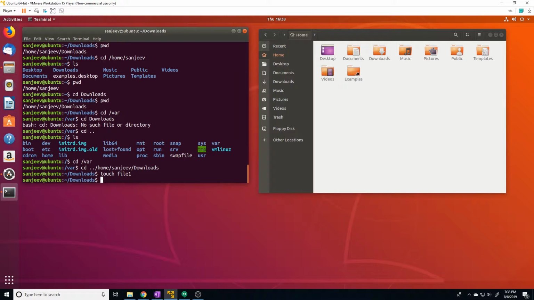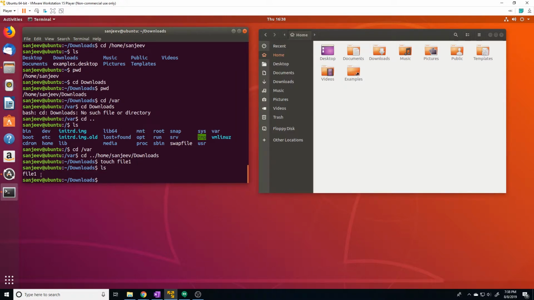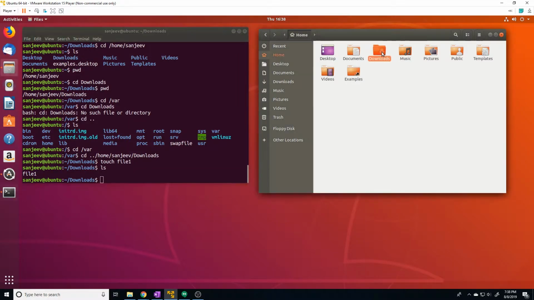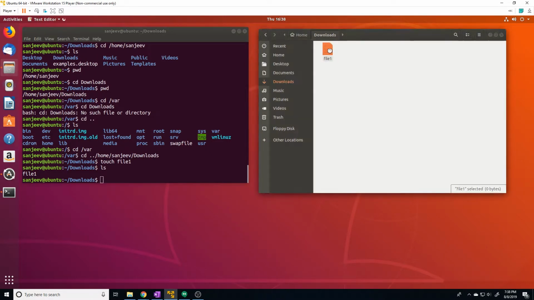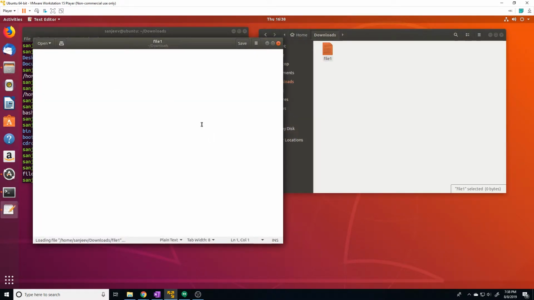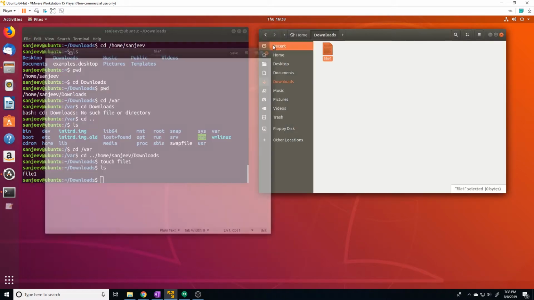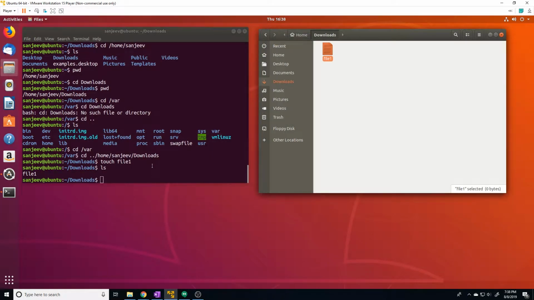And once we do that, if we print out the contents of the downloads directory, you can see here we now have a file called file 1. And if we go into the downloads folder to visually see it, you can see we have a file. And if we try to open it up, it's just a blank text file with no info.